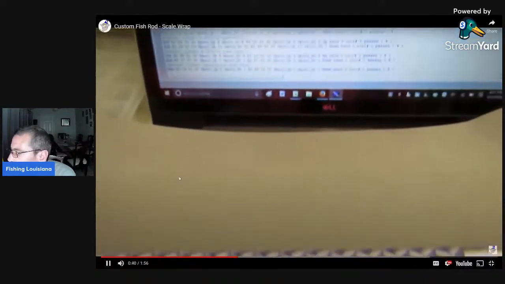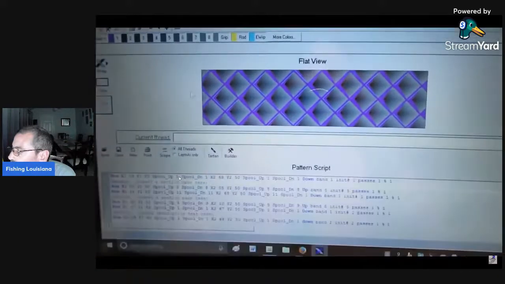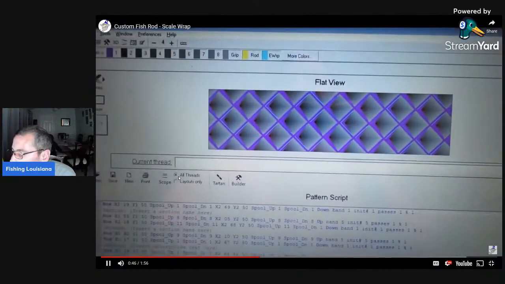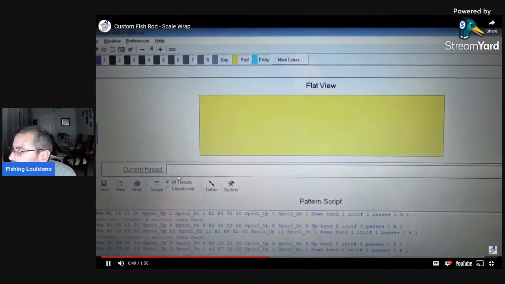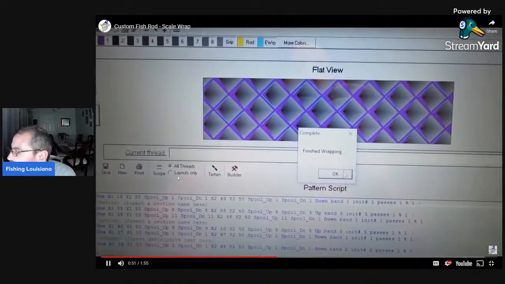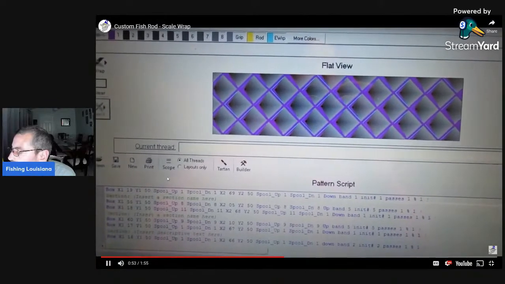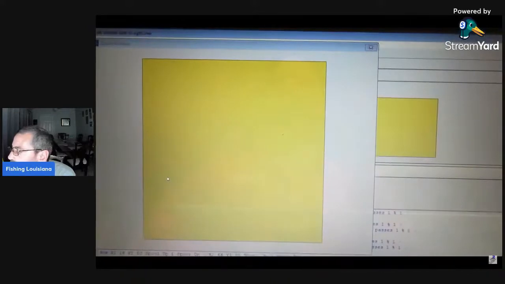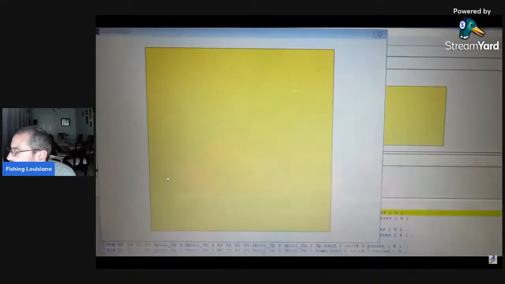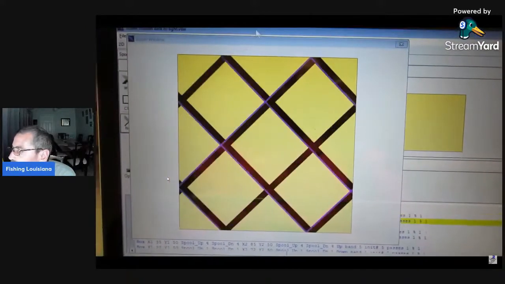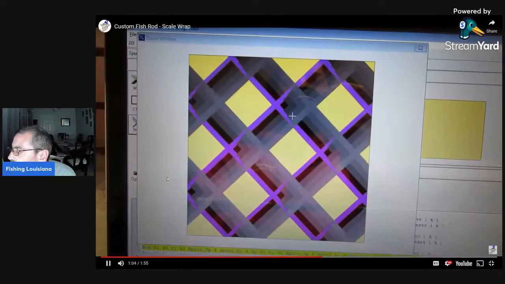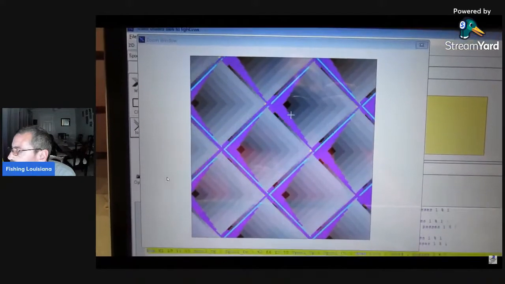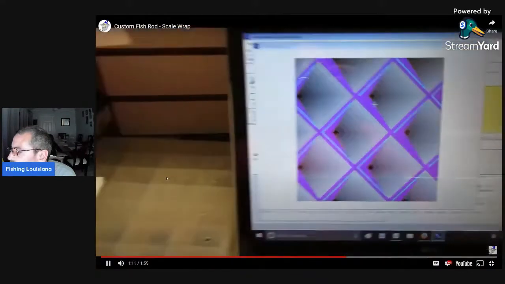Attention to detail. What I have here is the Visualwrap that I used to create the pattern and step through it. And what Visualwrap allows you to do is it shows you the pattern build really fast that time. You can do it step by step and follow your progress as you're working on the rod. And as you lay down threads, you can just keep pressing enter one thread at a time and follow your progress and make sure you're on target. And that's pretty much what I did there.